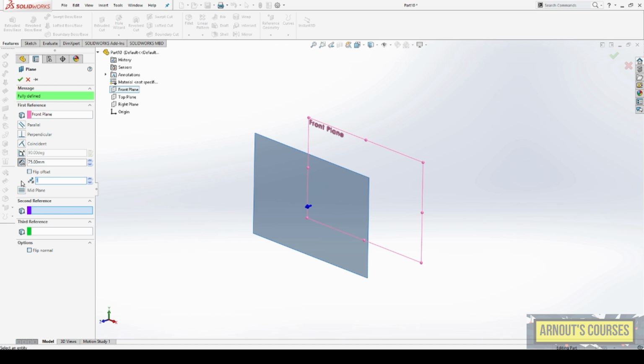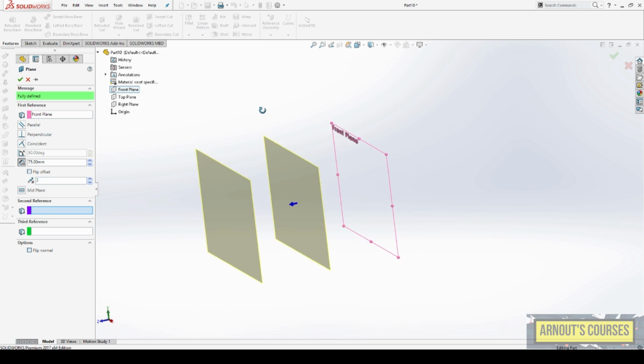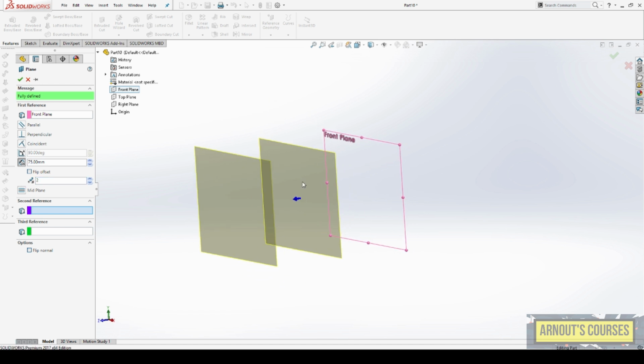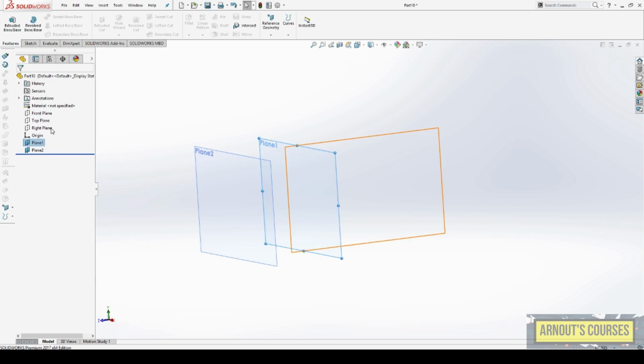We're going to create two, because we want to use 3 sketch profiles to create the lofted feature. 75 is a very nice number. Click OK. And we're going to show the Front Plane as well. So you click the Front Plane and then click the eye icon to show it, and we're going to start sketching on the Front Plane.